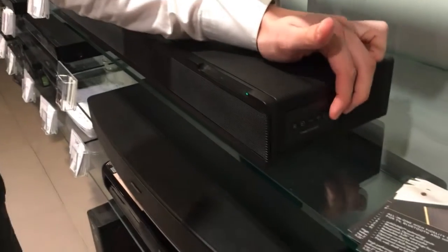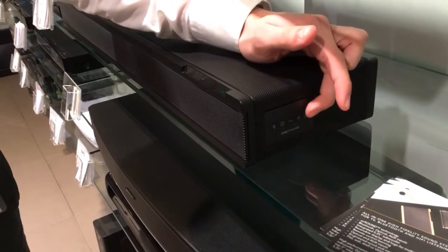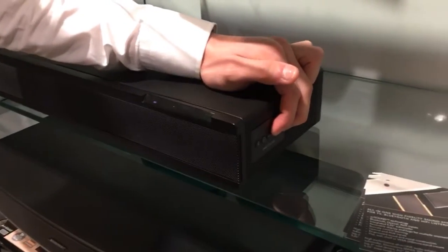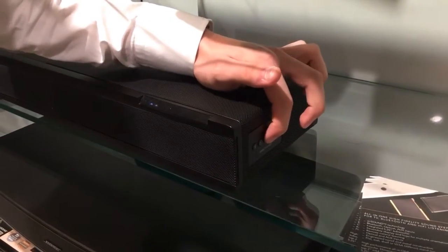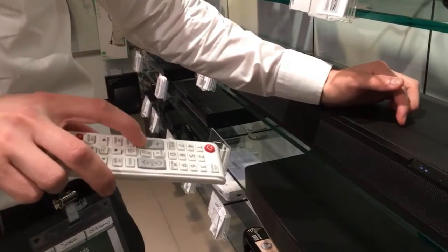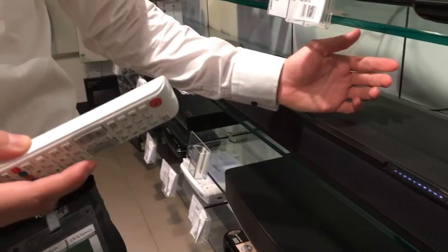We'll then repeat it for whatever other button we want. Press and hold the power and the positive for five seconds. We're then going to choose the minus. Again, you'll see it going left to right all the way. Press the minus once, then press it a second time — it's then paired again.